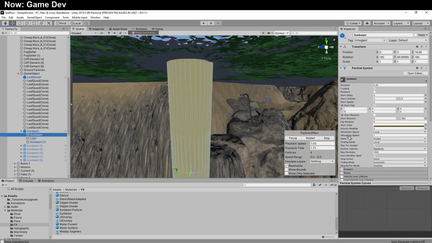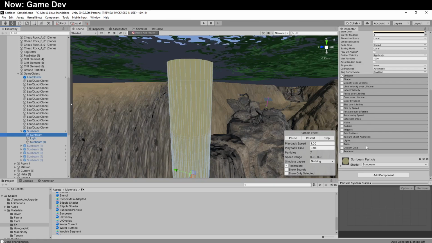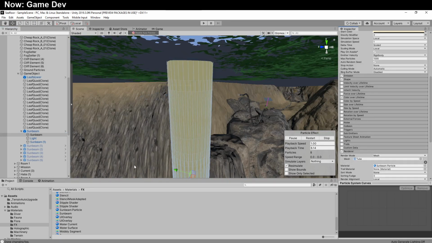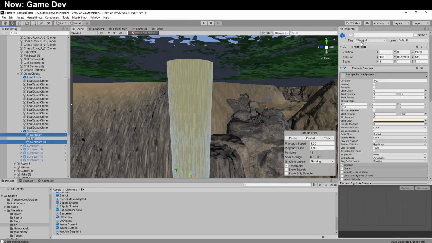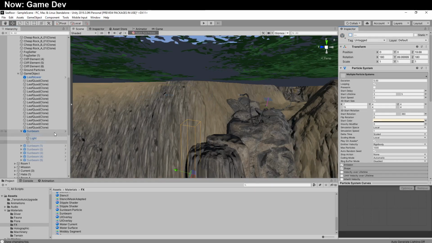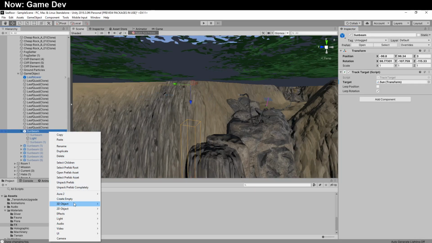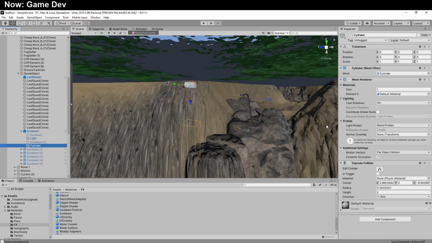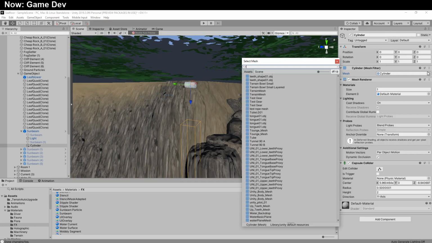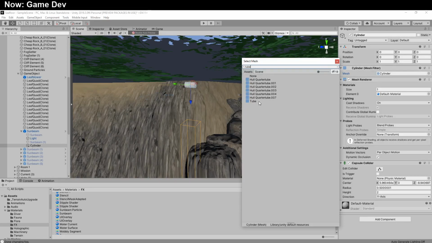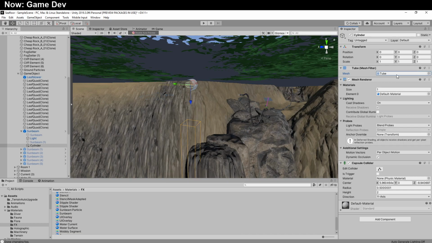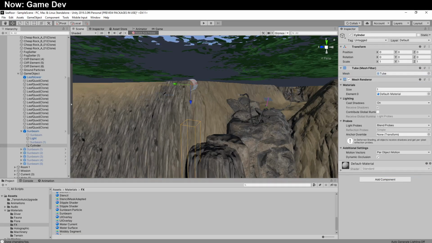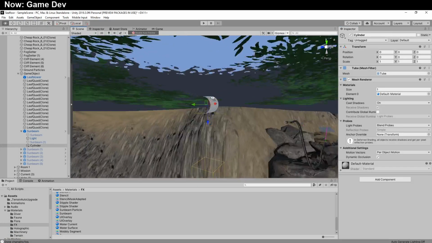And then we'll go ahead and just check and see what mesh we're using. Tube. All right. So we're going to hide these. We don't need them. We'll delete them once we have a good replacement. We're going to create a new, I don't know, cylinder, and we'll rename it tube. There we have it. Boom, there's our tube. And of course, we do not want any colliders because it's light. It goes almost without saying that you shouldn't be able to collide with light.